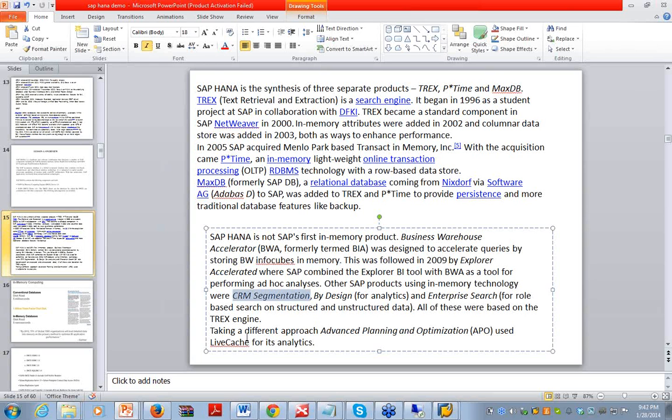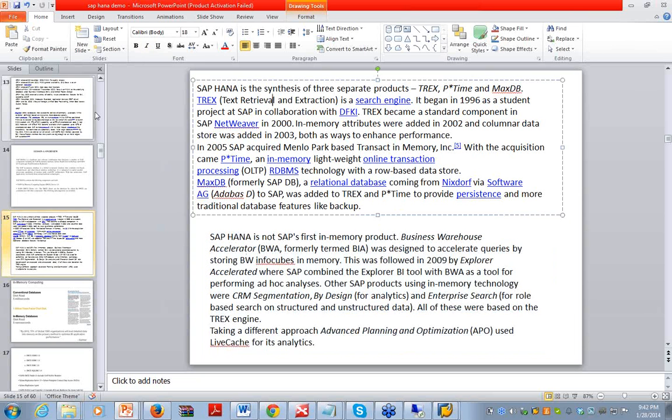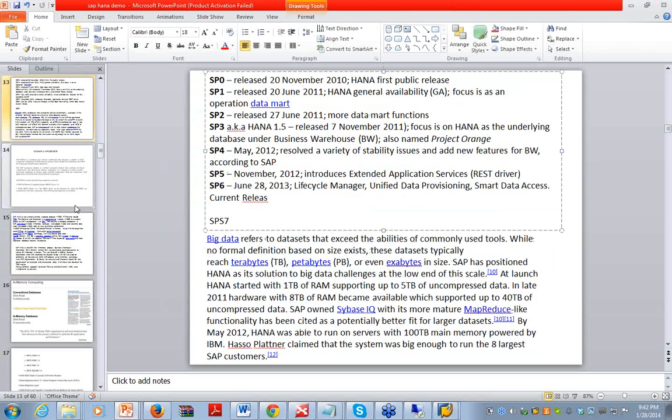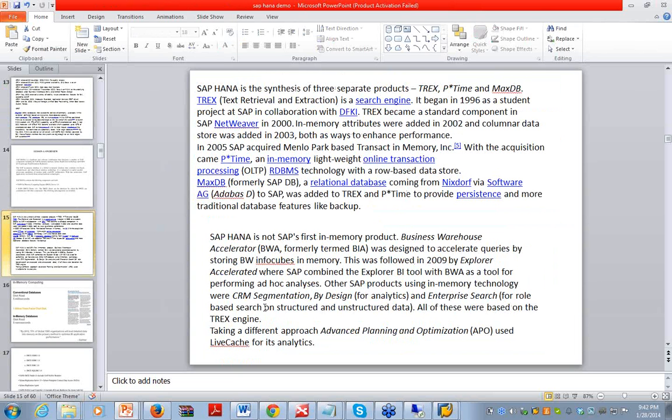Then there is the concept of liveCache in APO, Advanced Planner Optimizer, also an in-memory concept. So these are the in-memory products before the release of SAP HANA in 2010: BWA, Explorer Accelerator, CRM segmentation, and liveCache in APO.